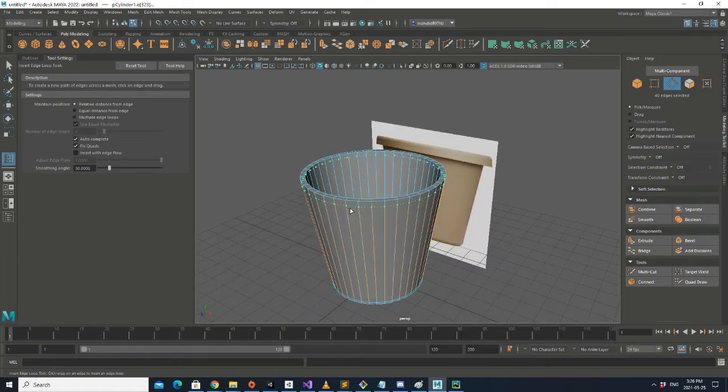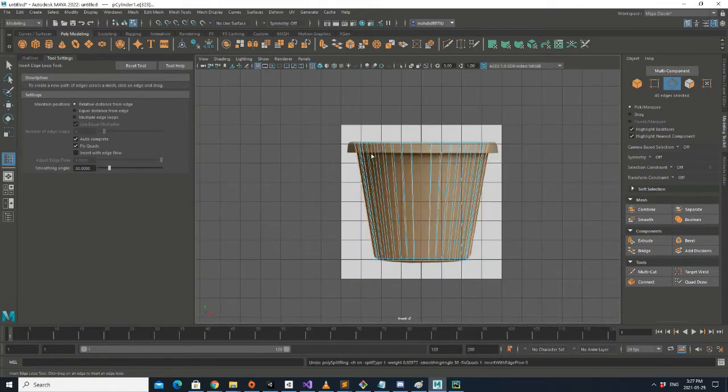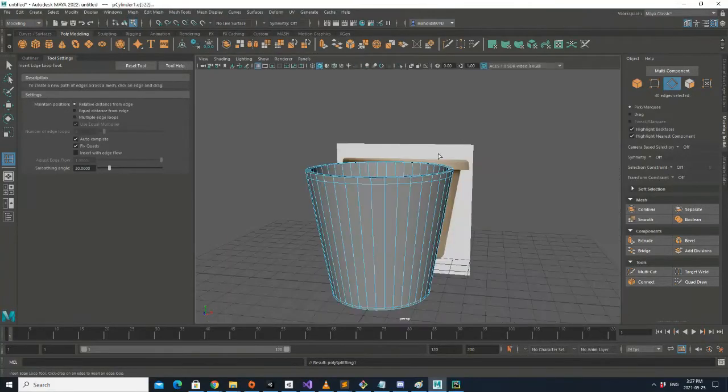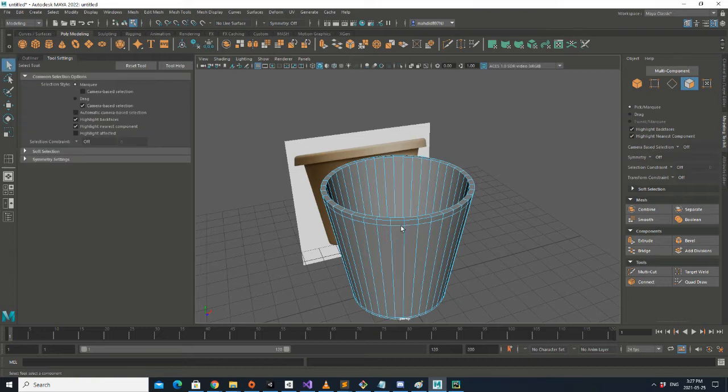So I want to put some edge here. Oh, it's going to the back. That should be okay, I guess. It's up to you where you put it and how you imagine the model. I have something in my mind, but that's not important. You can just do whatever you want.